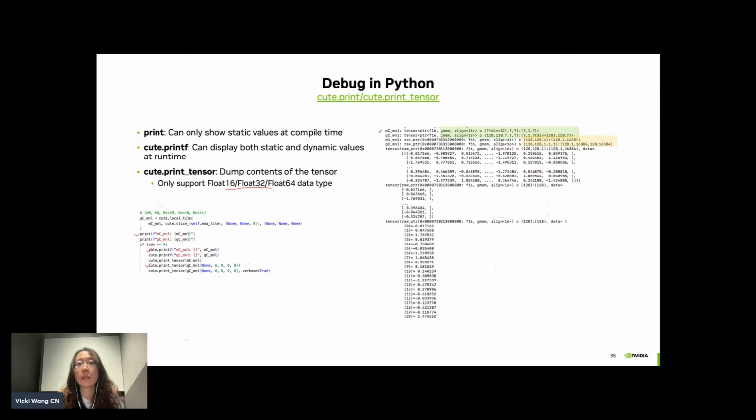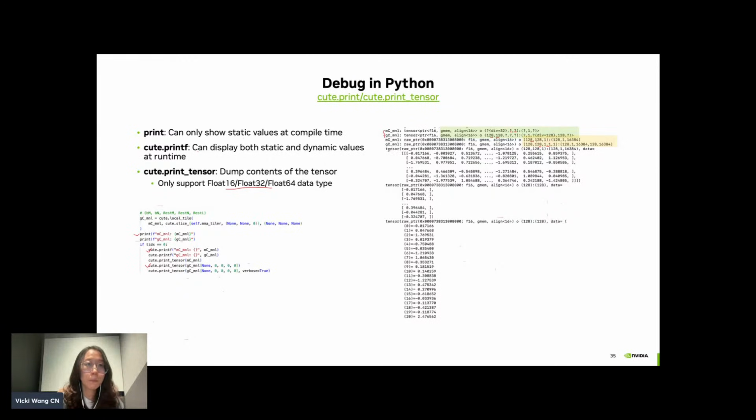This last set just shows the different prints. The first two are the Python print. You will notice there are a bunch of question marks, because the Python print only prints static information. For all the runtime information, it won't print details, so you will see question marks in the print result. The CuTe print will print all the information, so you will see all the runtime variables in place of the question marks, which will help you check if your partition result gives you the expected result on the residual Gemm, and so forth. And then we can check the global tensor and the local memory tensor content.